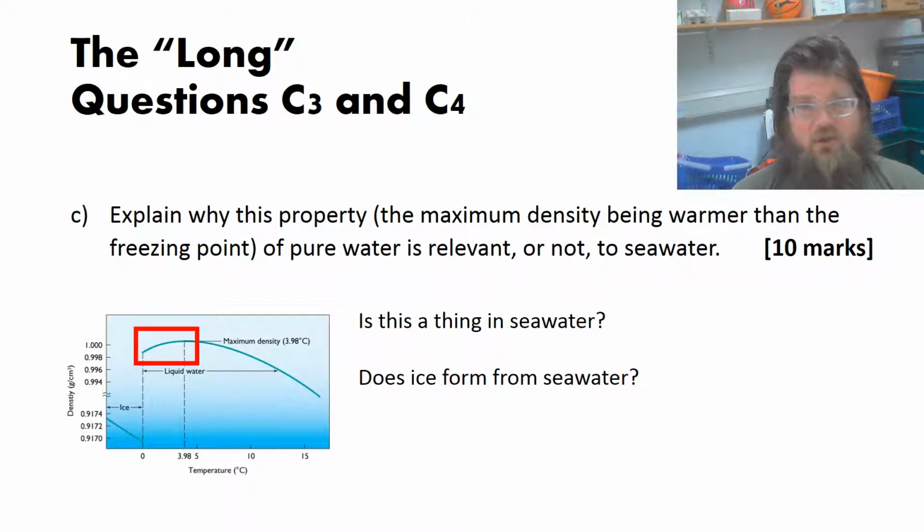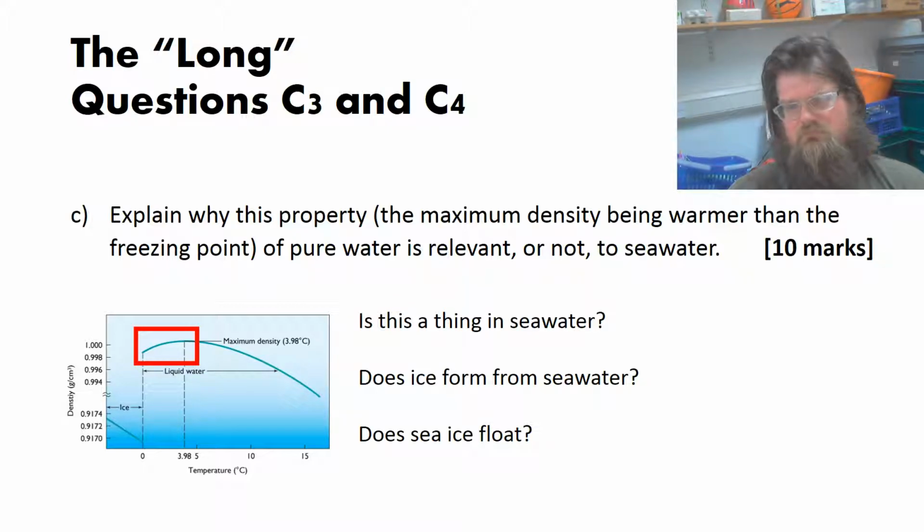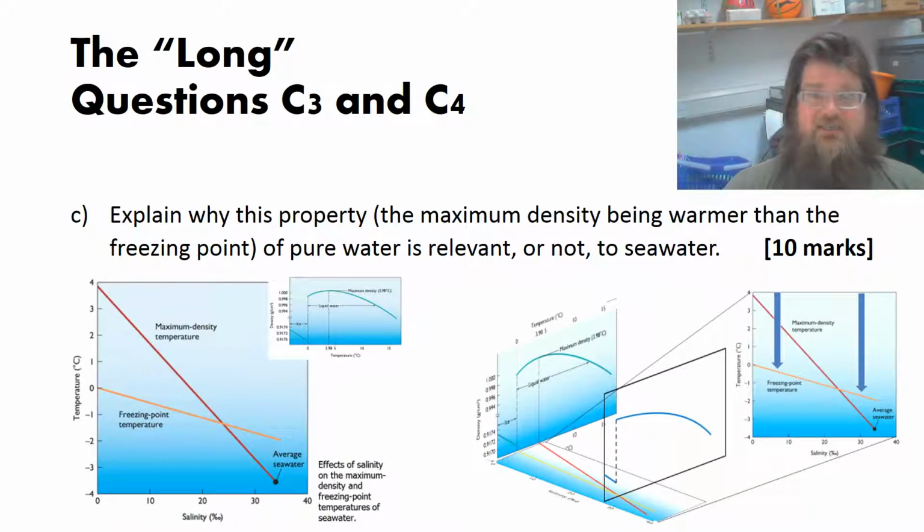They were answering questions about whether ice forms from seawater at all, or whether sea ice floats, about the difference in density between ice and water. Those are all interesting and important things, but they are not answering the specific question I was asking here. So that's the thing you should have done, focusing on decoding the question, which I tried to make a thing of during the revision session and the revision exercise, which many of you came to, which was good.